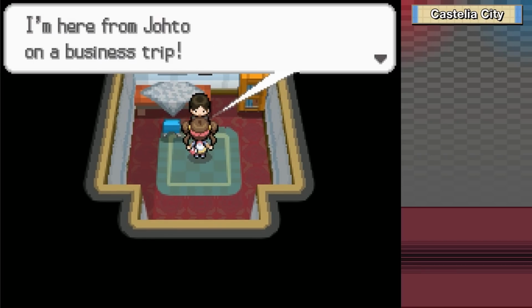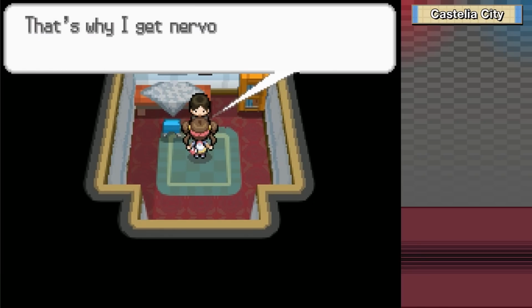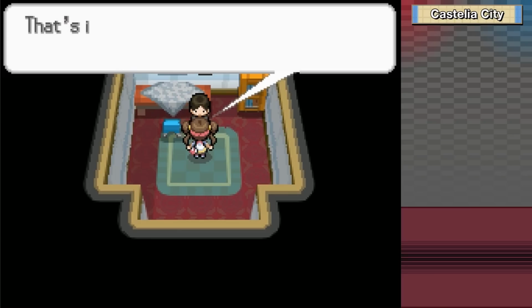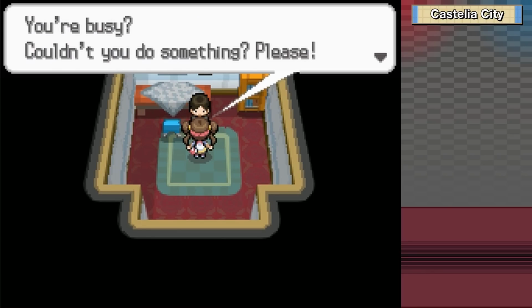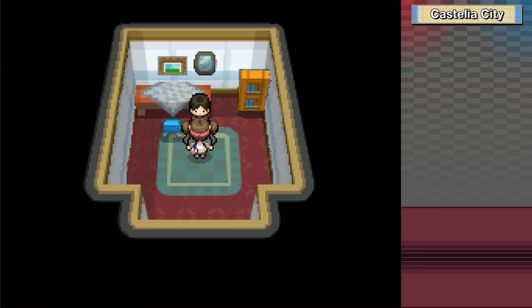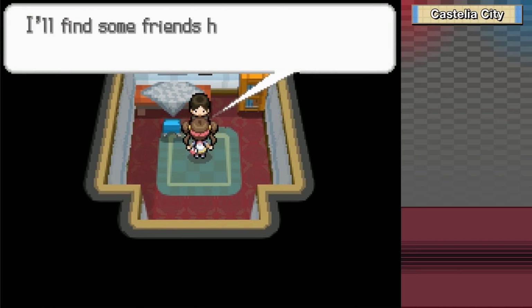Nice time, I want to talk something. I'm Jodo on a business trip. Don't you feel like people here are a little cold, a little too suave, maybe? That's why I get nervous and have a hard time making friends. I mean, every day it's a day off here and I'm riding on the ship all alone. Tell me how people make friends here in Univac. Please, come on. You're busy. Can't you do something, please? It's so nice to have a long conversation. Thanks. Oh, whistleblowing. Sorry to bother you when you're busy. I hope you find some trainers. I'll find some friends here doing what you said.